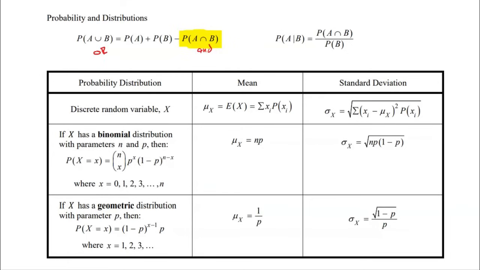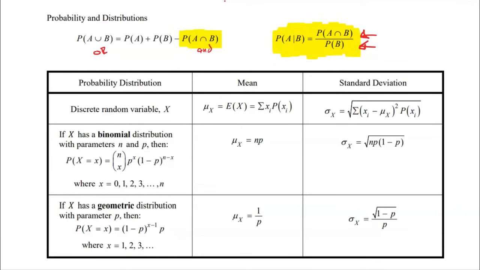All right, the next formula that we have over here is the formula for conditional probability. It says that the probability of A on the condition of B. So we're given B has occurred. We know B has occurred. What's the probability of A? Well, it's 2 parts. The numerator is the probability of A and B. The denominator is the probability of just the condition B. So pretty easy once you know how to use that formula.